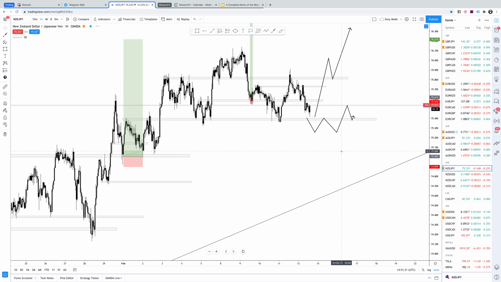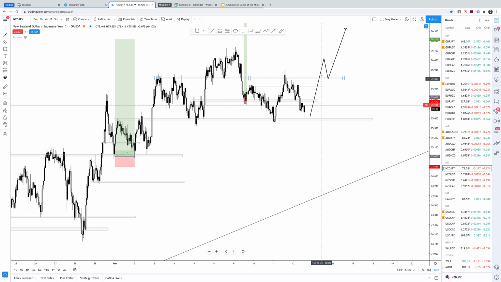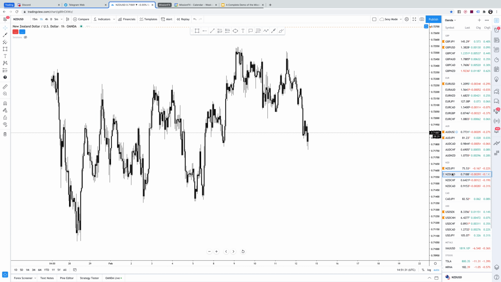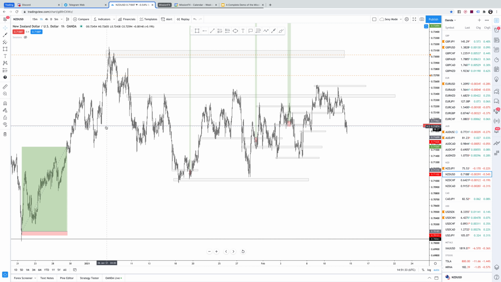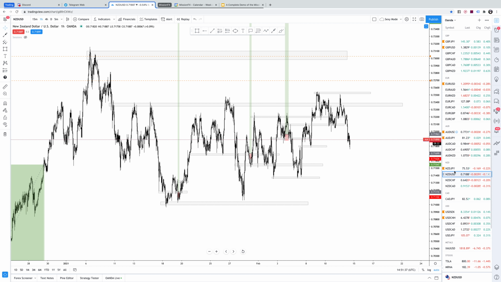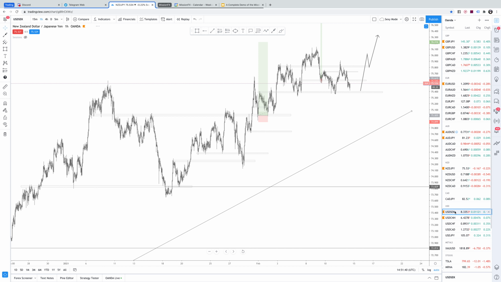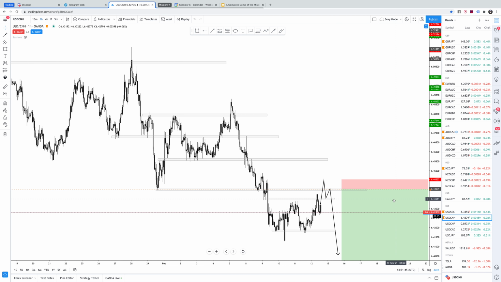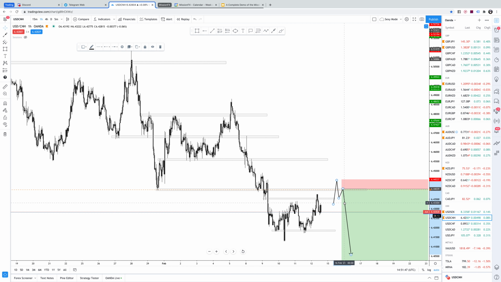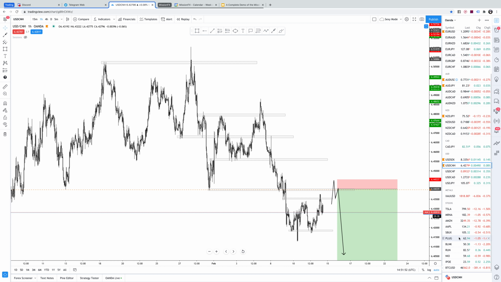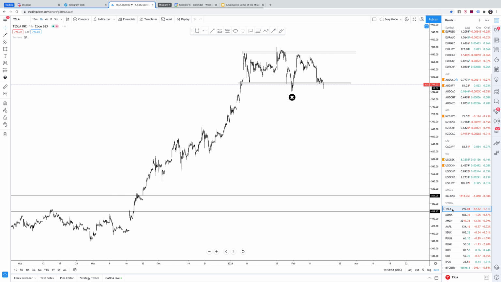New Zealand dollar JPY, I'm still looking for buys. I don't know exactly what's going to happen, and I don't even know what I'm going to be looking to do. I think I'll just have to wait till next week to see if a new zone can get created. New Zealand dollar USD, I was looking for buys, but this thing's just gone into a range in the 4 hours. So I think I'm just going to leave this one alone for the time being. Other pairs look better, like NJ and then all these other ones I've just shared. USD SEK and USD CNH, these ones all still look good for sells. Overall, based on the daily and 4 hour, I'm just waiting to find an entry.